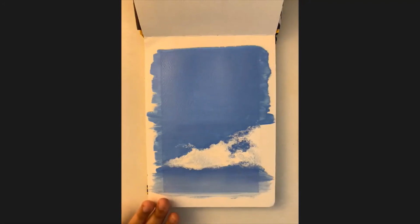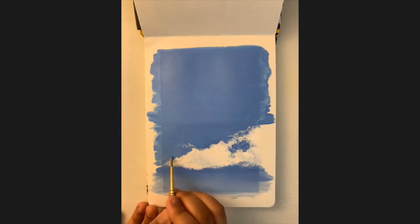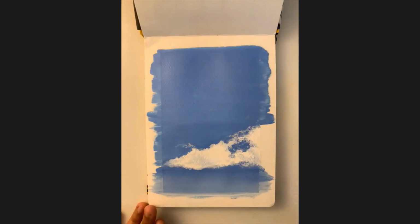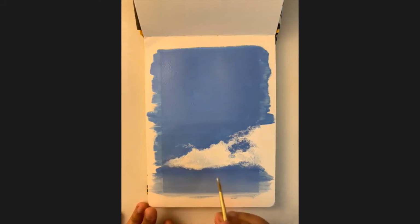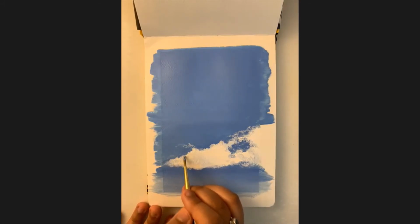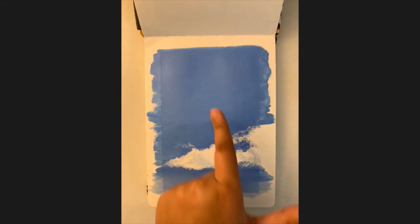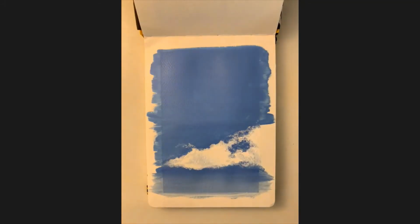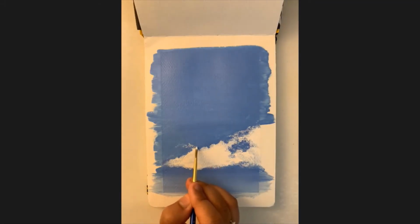So yeah, clouds are done. Here, just wait. Here we have a little bit. So yeah, perfect. So clouds are done here, and then we'll make our tree in the middle of our painting. See, I'm never satisfied. I keep on doing it, whenever I feel like it's perfect, then I leave my brush. So here also we have some hair.